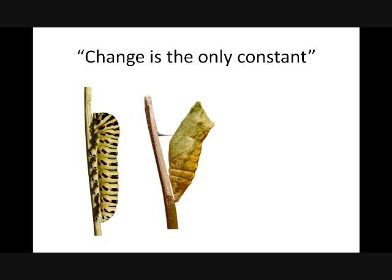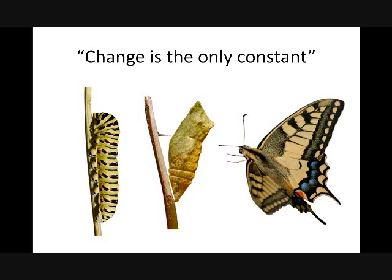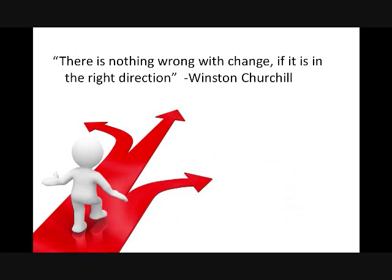Programs that are your cash cows now may not be relevant in 5 years. To illustrate this, just think about how much this industry has changed. This webinar wouldn't have even been a consideration as an educational tool 10 years ago. And now most CE departments have some kind of online learning, whether it's synchronous, asynchronous, or a blend of online and in class. I thought this quote that you see on the screen was also great for this situation and what we're talking about. And change in the right direction is what I hope that I can help you to achieve. A plan for creating positive change through adding powerful new programs that, even in these tough economic times, will build your bottom line.